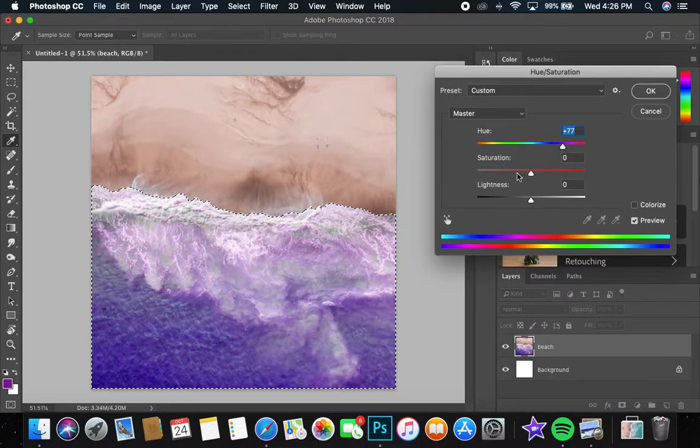Okay, I like it right there. Maybe turn down the saturation, give it a little bit less color. Maybe a bit more. No, a bit less.